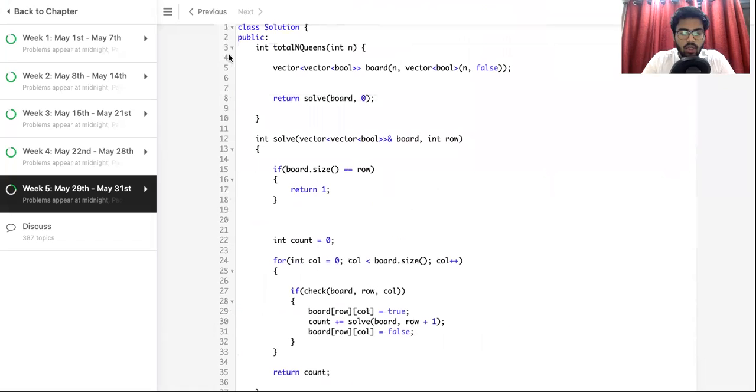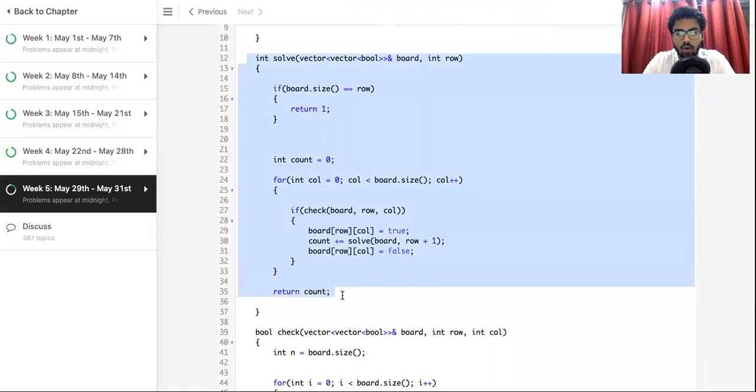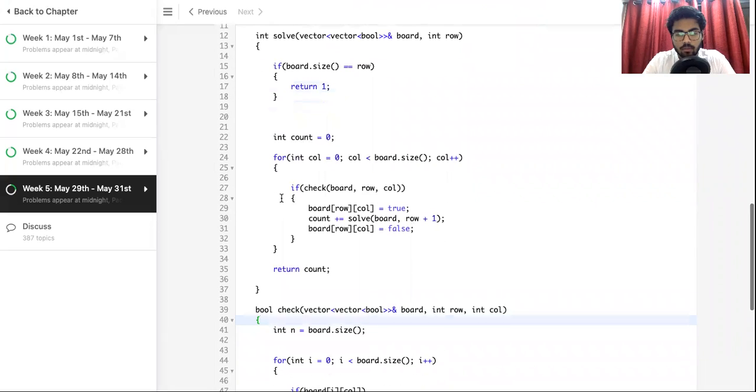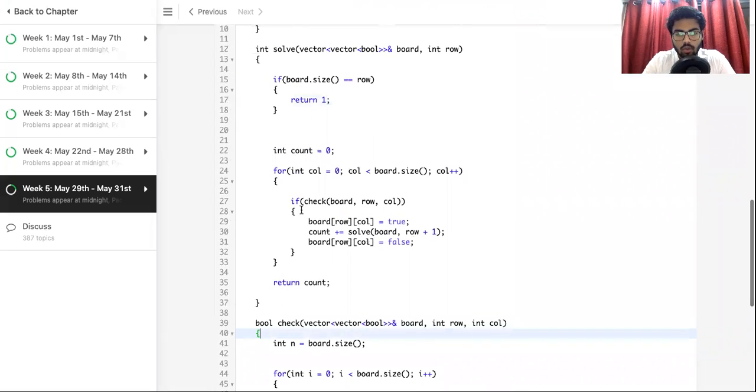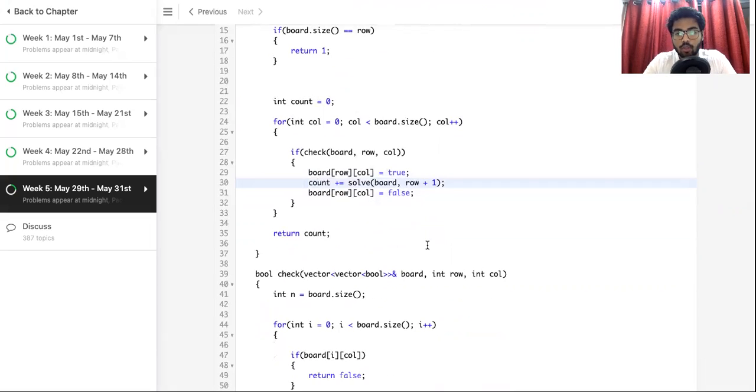What I did was I first created a board, then I simply backtracked through all the possible solutions. For example, I check if it is possible to keep a queen in the particular row. If it is possible, then we place it, and then we check for another row, and again and again we check for every row if it's possible to keep a queen.